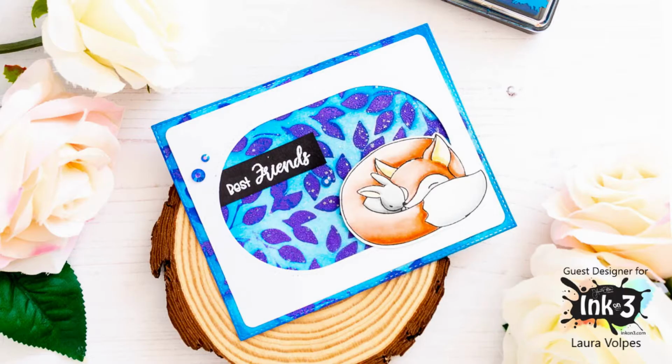Last week I showed you some ink blending with the Inkon3 Atelier Inks, and this week we're going to have a look at how these inks behave with heat embossing, and spoiler alert, there was quite a surprising result.